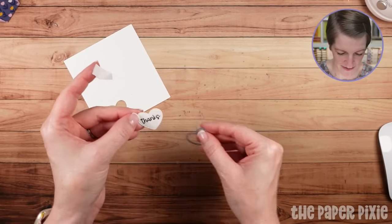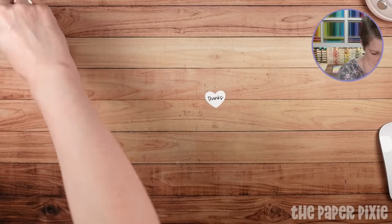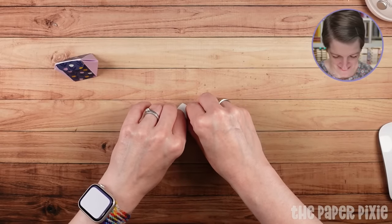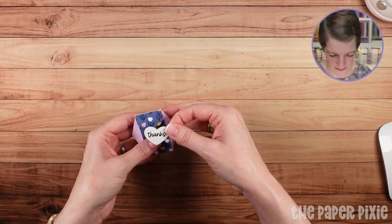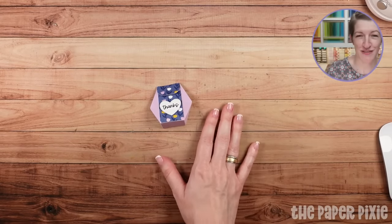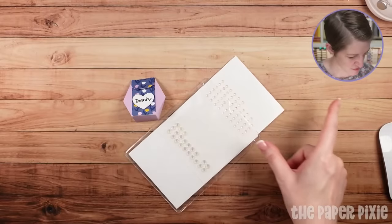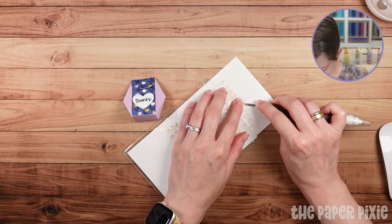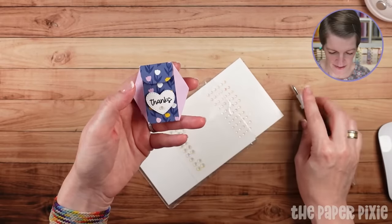I love the stitching on this little die set — look how cute that is. So cute, and it perfectly frames the 'thanks.' A couple of dimensionals — one would work just fine, but you know me and my dimensionals. Pop that up on the front to make a really cute swap too. I love little things like this, especially for going about your day and just surprising people to thank them for their kindness. I'm going to grab an iridescent rhinestone basic jewel and pop that right there in the base of the heart.